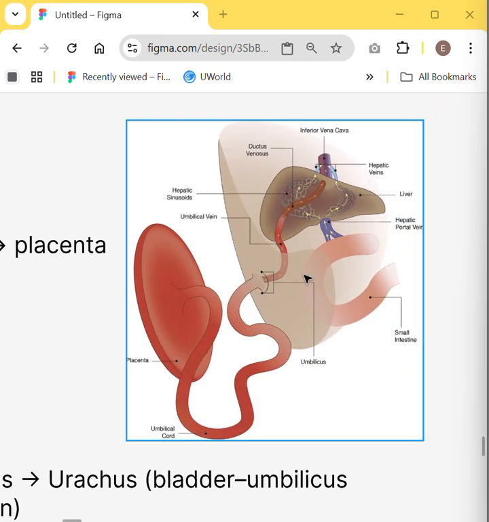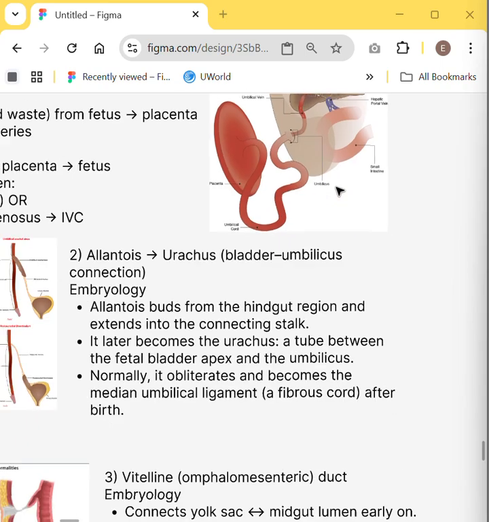First, let's look at how the umbilical cord was traveling. So the placenta gives off the umbilical cord, which has the two arteries and one vein. The umbilical vein goes through the liver, and through the ductus venosus, it gets drained into the inferior vena cava. Okay, that is something you should know.